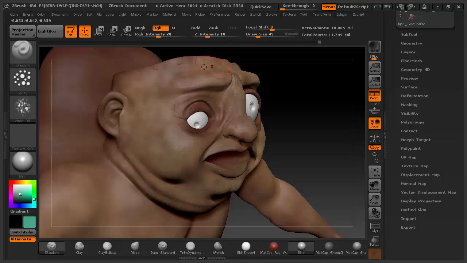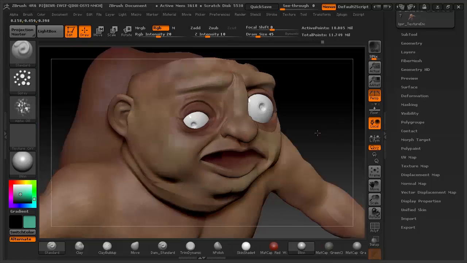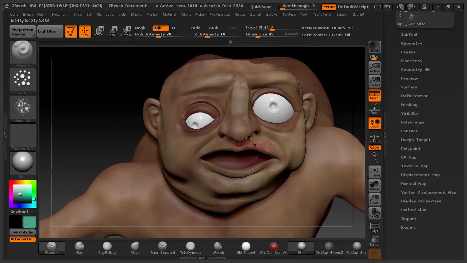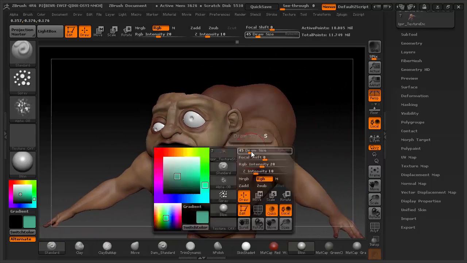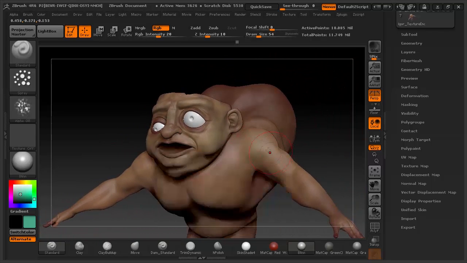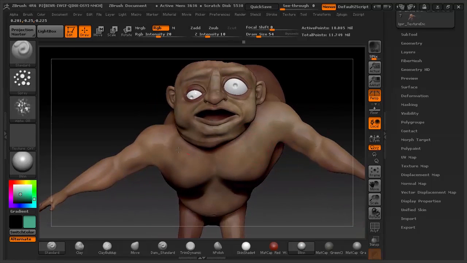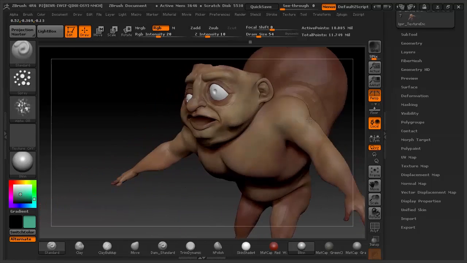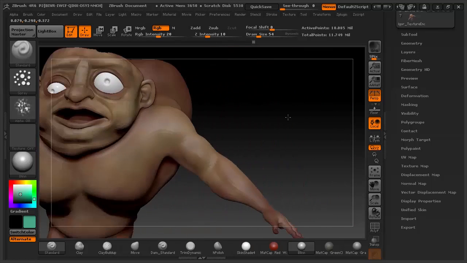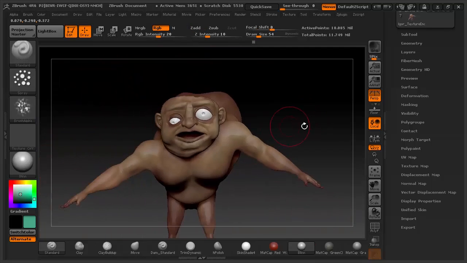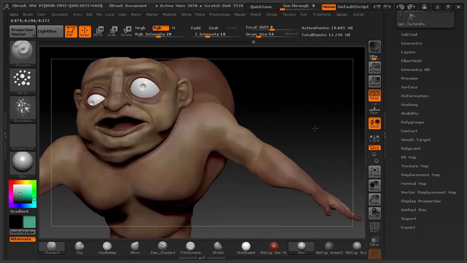It's always worth experimenting with different colours. At the end of the day, you can always click undo. That's the beauty of these sorts of packages. It's not like if you were painting traditionally, then your colours would be baked in. You can always try something. If it doesn't work out, just undo it. I'm not going to go around to the back of him because I've not been working on the back, I've just been focusing on the front.